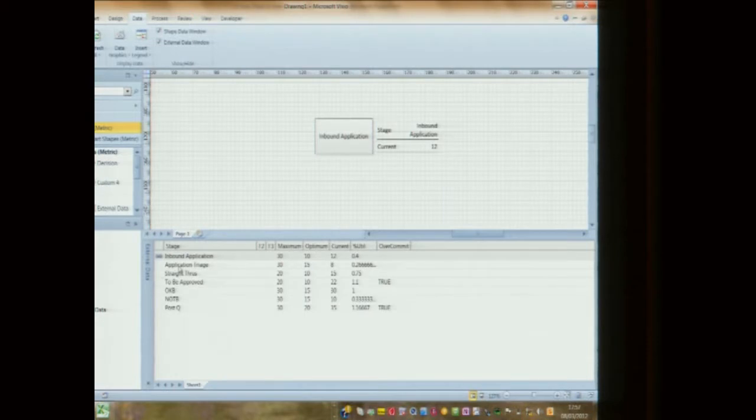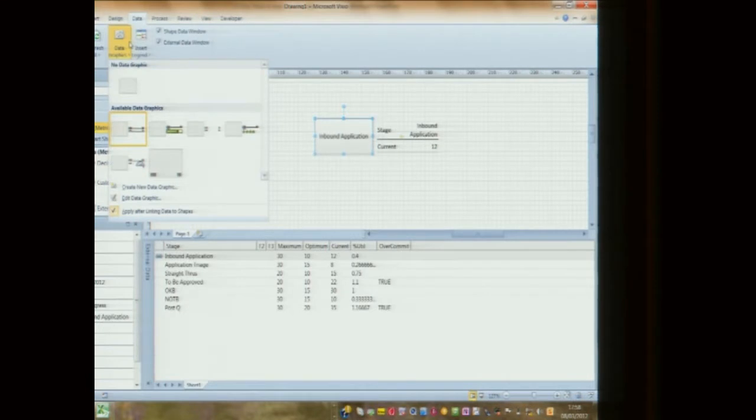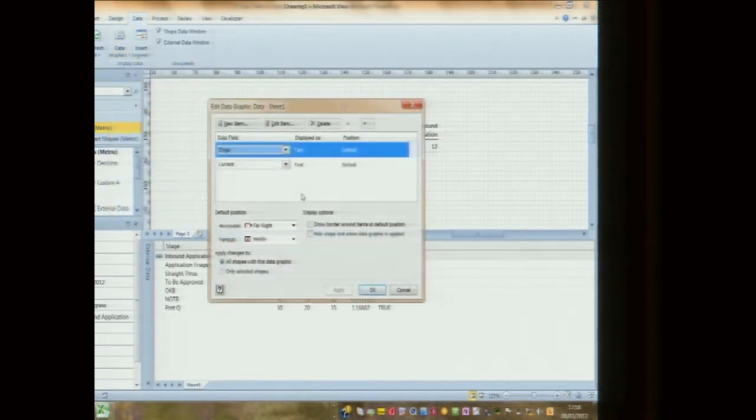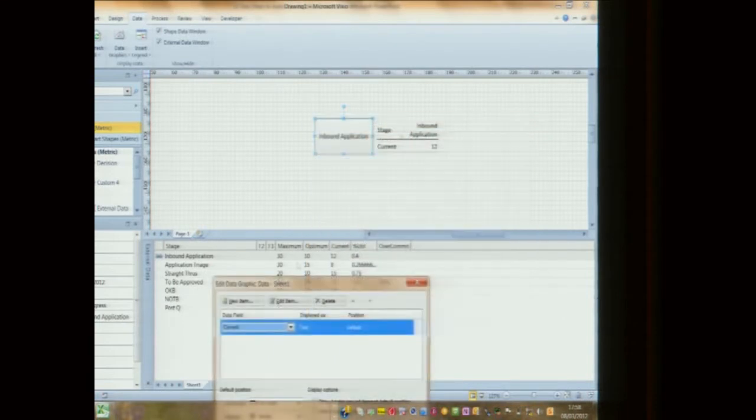Now, the default out of the box, and you can preset them in the template, isn't the most exciting or useful that I want to see, because I've already got the name, the inbound application, there. So I'm going to go up here to data graphics, and I can edit the data graphic. For example, I don't want to show the stage, so I'll delete it. And I do want to show the current, which is the current value.